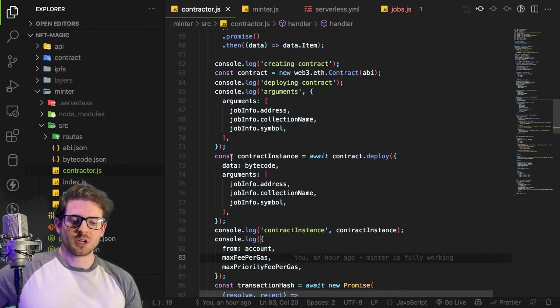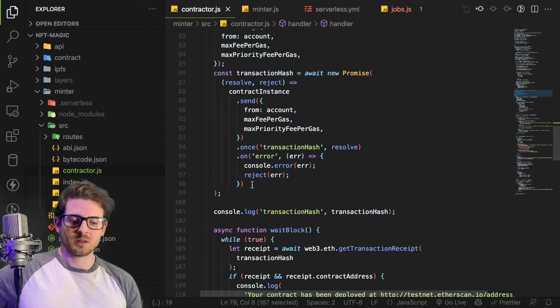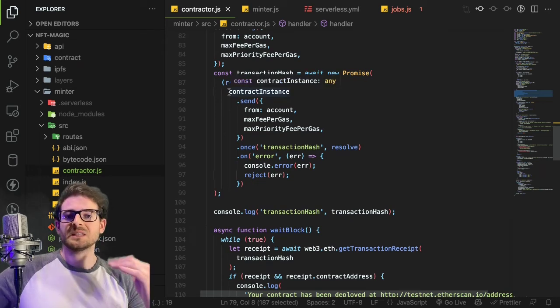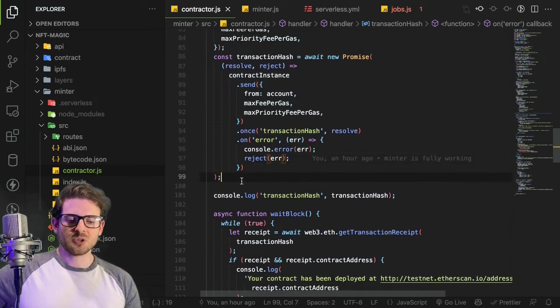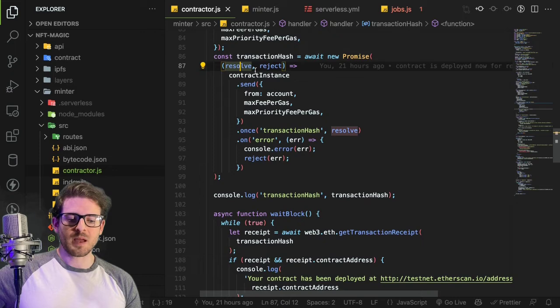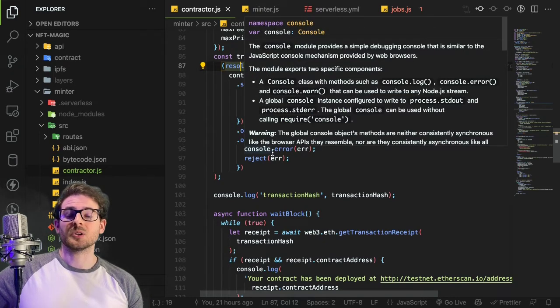I deploy the contract here. And then at some point, over here, we actually send the contract to Polygon, right? So this is how we send it and pay for that contract to be sent up. I wasn't too sure if I could just wait on this. I did some hackery to get it to actually know when the block has been confirmed.